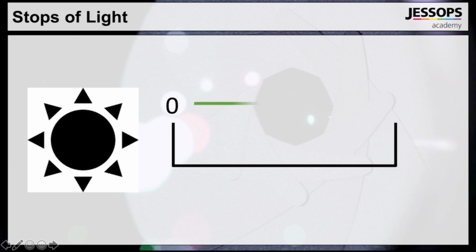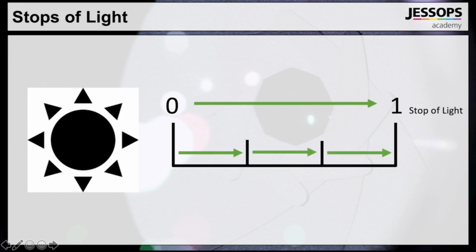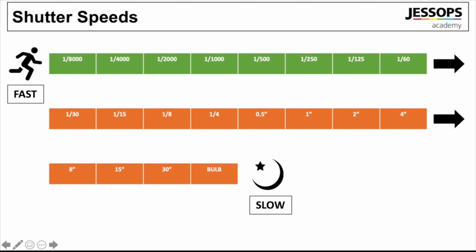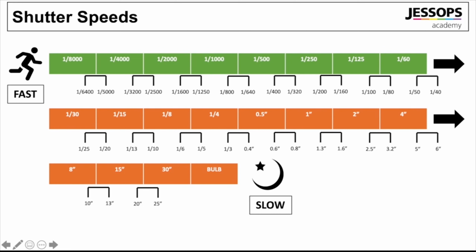Now remember back to part 2 of this series when we spoke about light being measured in stops? There were full stops of light and third stops of light. Shutter speeds get measured in the same way. Here between 1/8 thousandths of a second and 4 thousandths of a second is one full stop of light. And between each of those full stops, we can see those third stops.